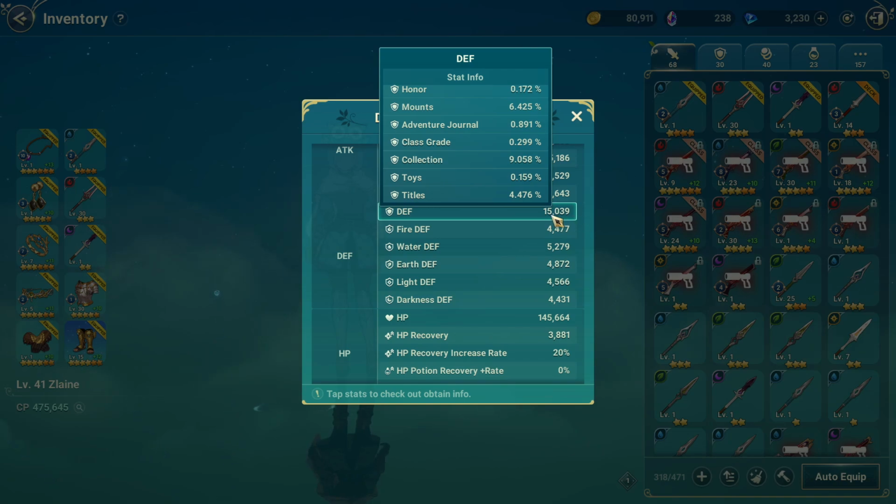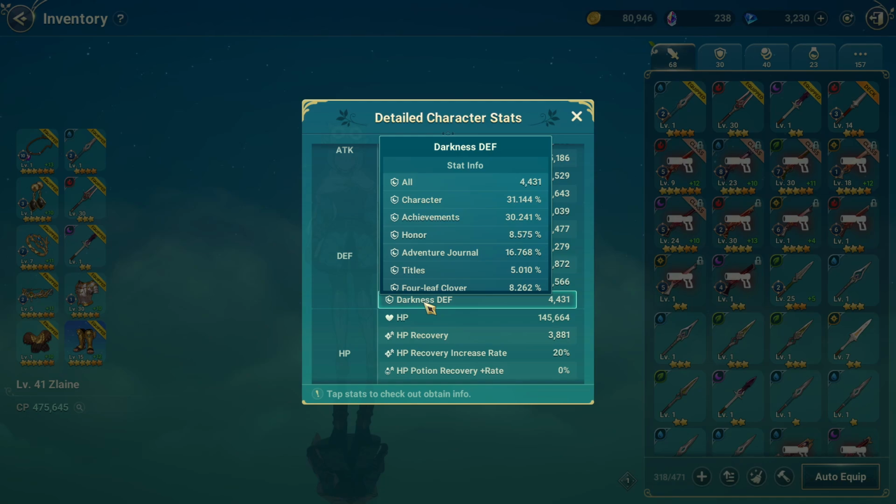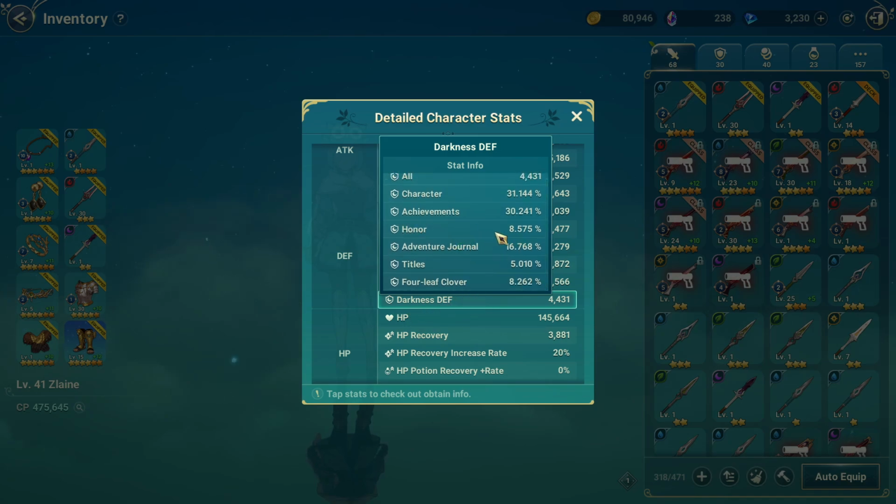And as I said, not just the defense itself, I will need to have the elemental defense in order to make sure that my character does not die during the farming. You can see here as well, achievement gives me 30% of the darkness defense. And the honors is something where, if you have achieved enough achievements, then you gain the honor and title stuff here. I wouldn't go in depth to explain how it works.